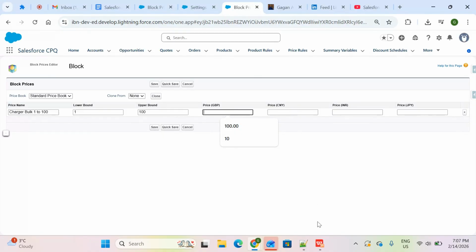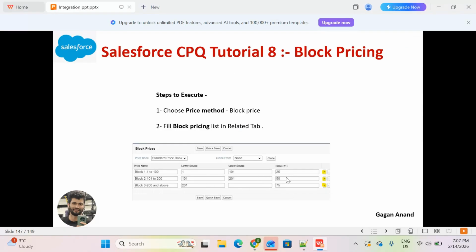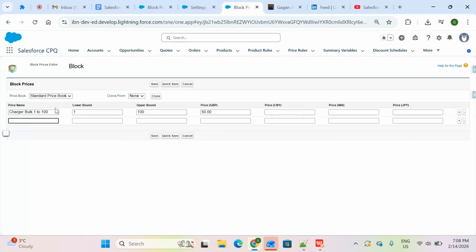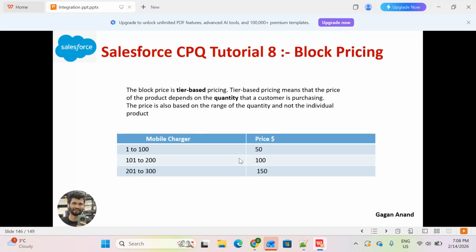so we will just go to the slide and see what we can choose. So I will just choose 250, and if you want to add another column, another row, then you can choose from here, and then from 101 to 200. 100 to 200, and we can choose the price as 100.